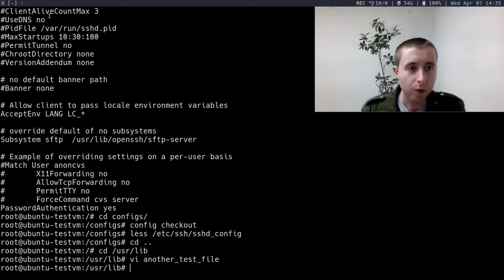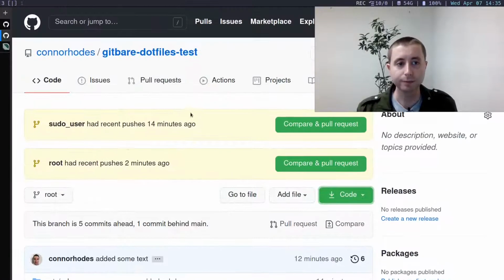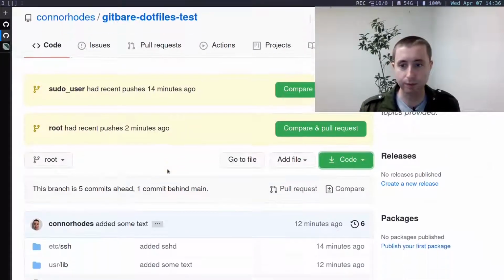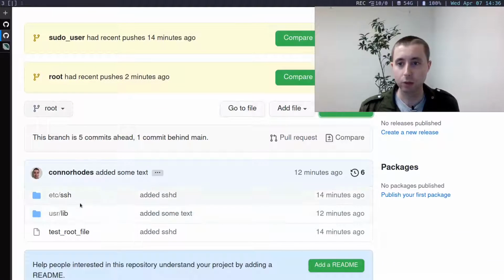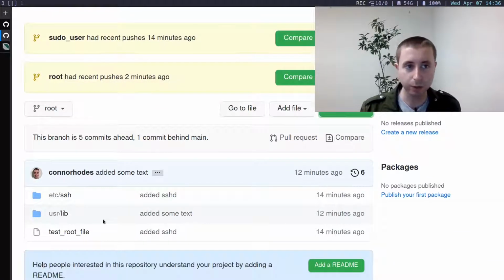So to review, what we've done is we've created a Git repo with a separate branch per user. We have cloned just this branch as a bare repo with a working tree as the root of the file system, or if you're using this for a non-root user, it will be the home directory of that user.